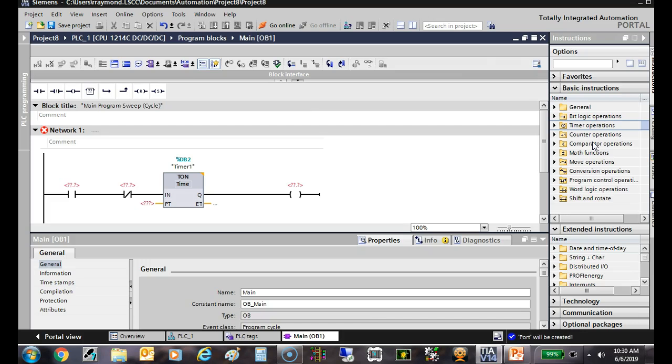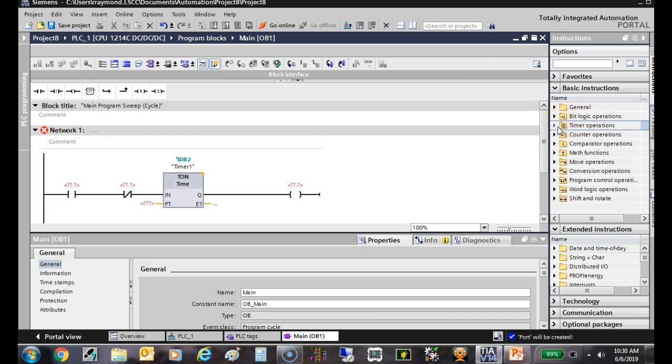Yeah, you just place it in there and then type. Any of the functions within those major functions, you can just start typing the mnemonic that represents it, and it'll come up, and you can assign it that way instead of finding it over here, right?